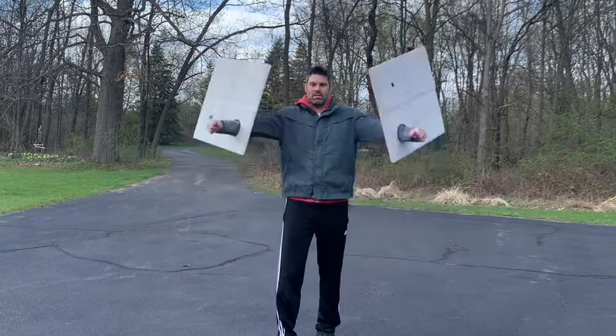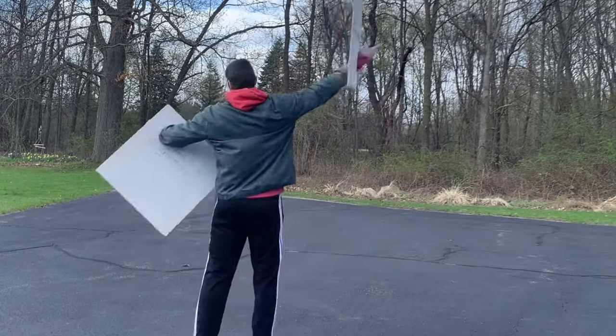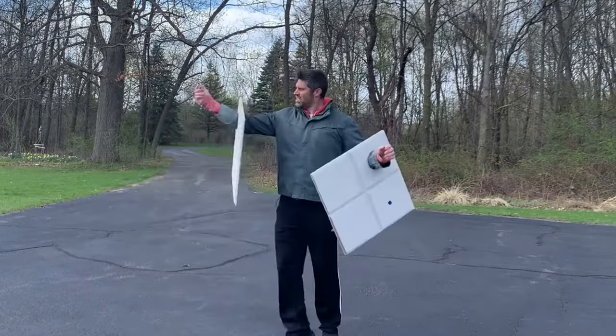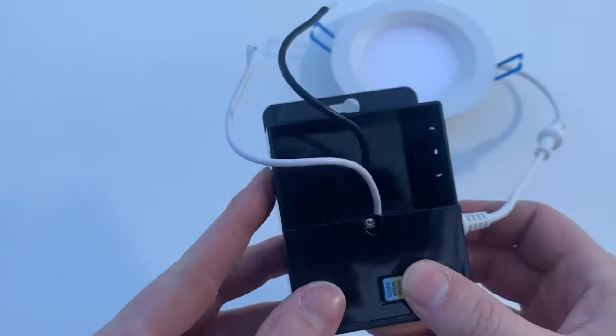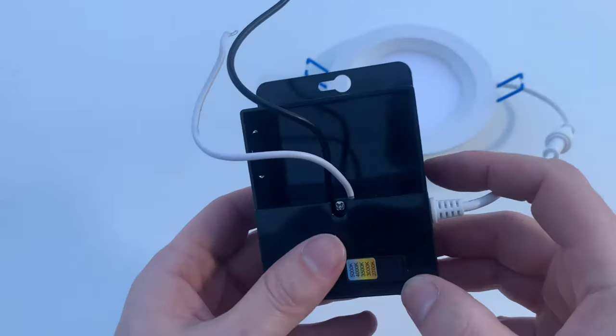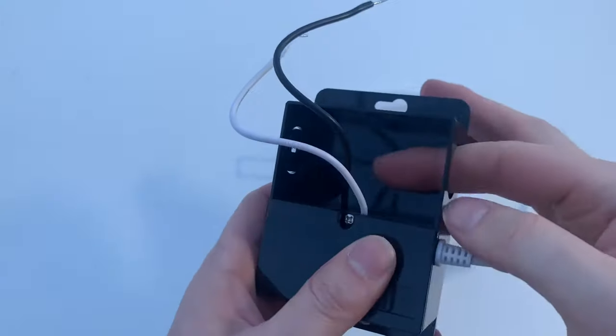In case you're not certain, this is very impressive. But I'll leave an even more impressive feat at the end of the video. Now let's look at wiring these up. The junction box has two knockouts: one for the power supply into the box, and one for the power supply out of the box to the next box. Let's wire it up. Knock out the required knockouts — we'll be using both for this one.